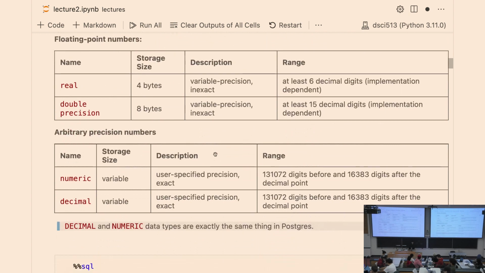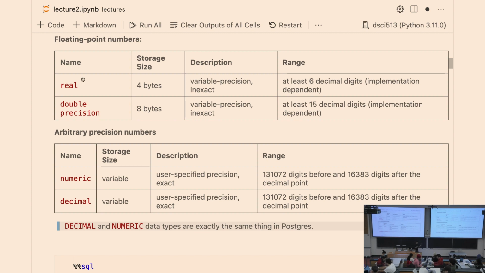However, with floating point numbers, we have the real data type that can store almost six decimal digits, and we also have the double precision type, which can store up to 15 or 16 digits after the decimal point, depending on your system. So this second one is equivalent to your float 64 data type, and the other one is equivalent to float 32 inside of Python, for example. Okay, so real and double precision.